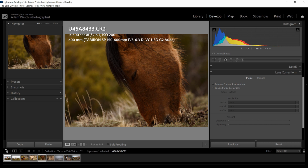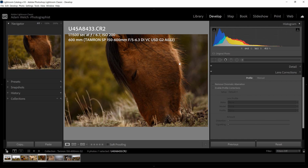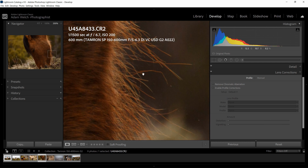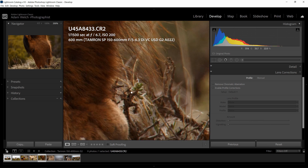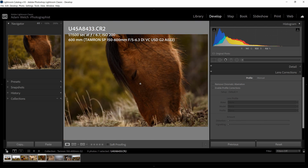600mm again, 1/1500th of a second. We've stopped down to f/6.7, and look at this. You can see this little gnat, this little insect flying around. Sharpness is already coming back. Again, keep in mind, handheld, 600mm. That vibration compensation, that VC, really coming in handy here.